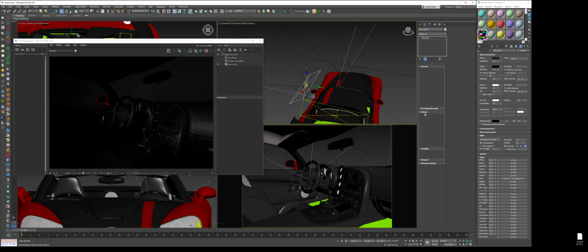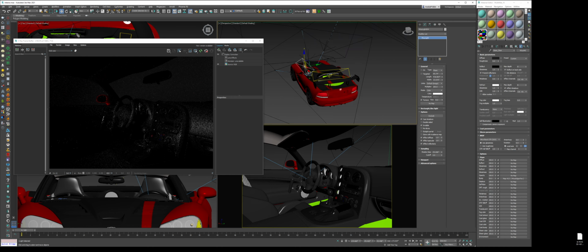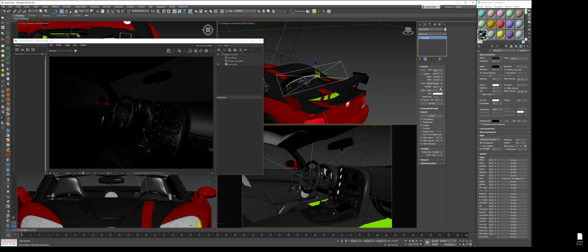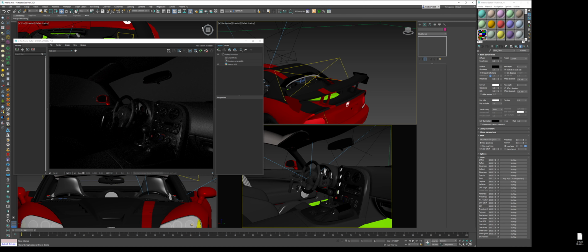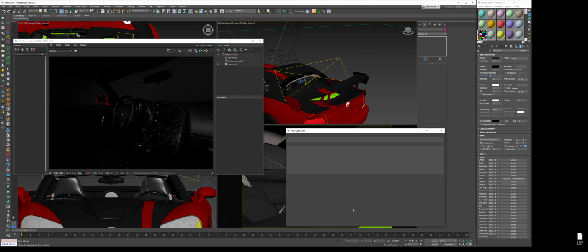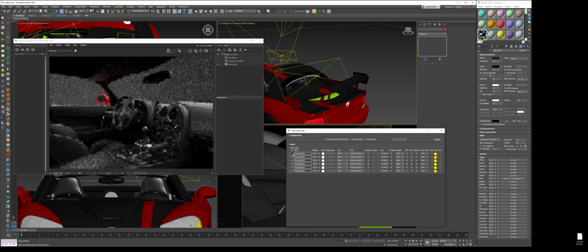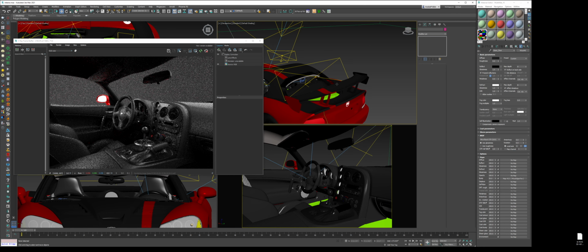Otherwise you'd be like, oh crap, where did that come from? So there's that. And then what I'll do is bump up the size a little bit more, and then maybe the intensity, and see what happens. Okay. And we're starting to see some more of the headrest detail, or the roof, ceiling, whatever you want to call it. And this might be a little too much because now it's starting to get flat. All right, so now what I'm going to do is turn on all my lights again. So go in and just turn them all on. All right, so this is looking good.